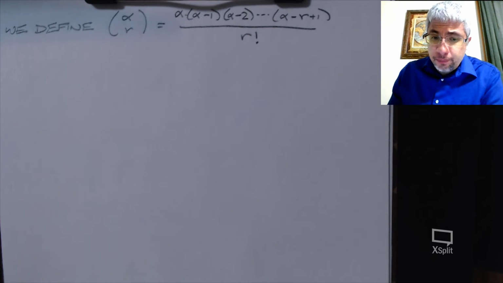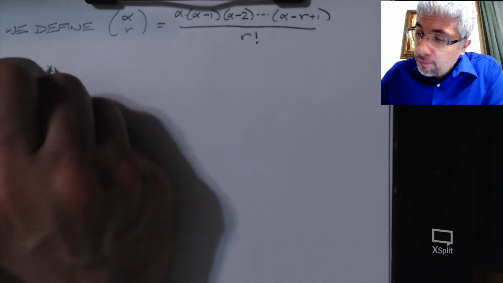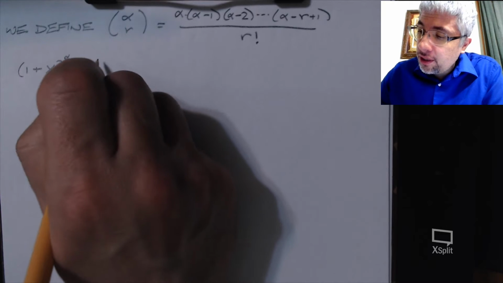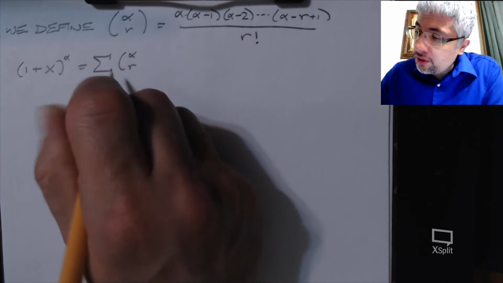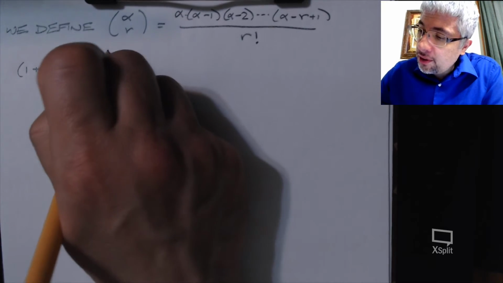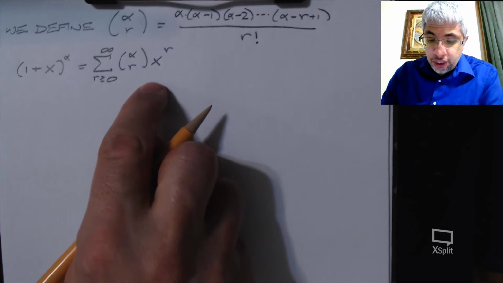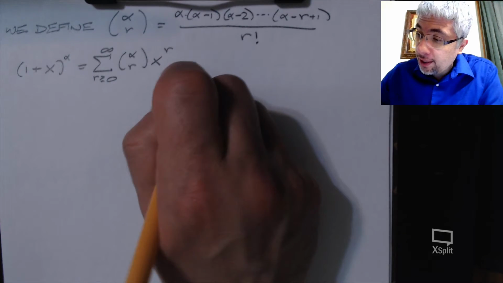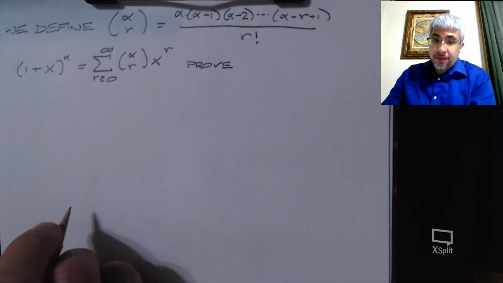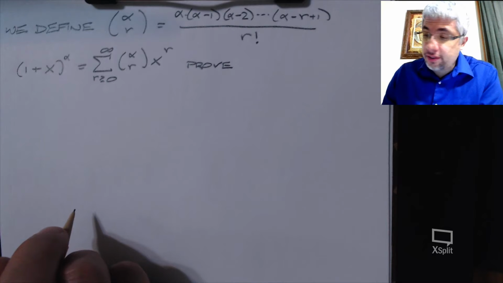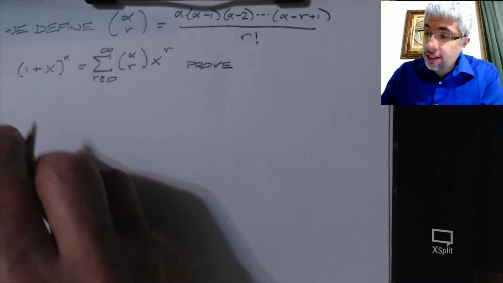What is it that we want to prove? Well, we want to prove this, that (1 plus x) to the alpha is equal to the sum of alpha choose r, from this to this, x to the r. That's what we wish to prove. Okay. So how are we going to do this? Well, we're going to use Taylor series, the formula for Taylor series from Calculus 2. But first, let's start off by taking the derivatives of this. And there's a result.